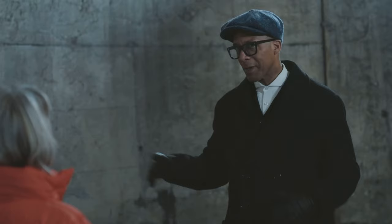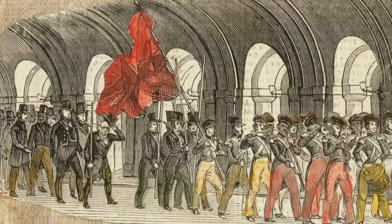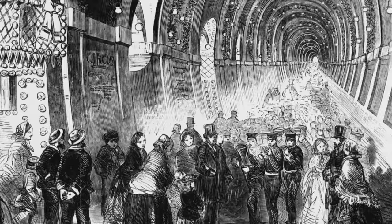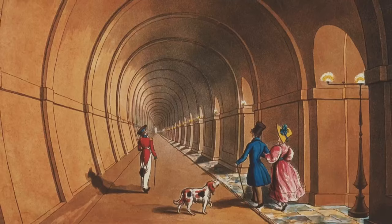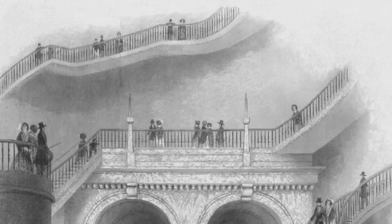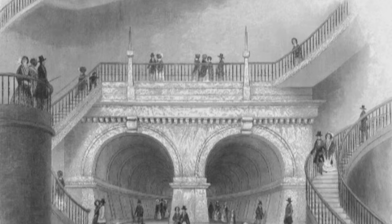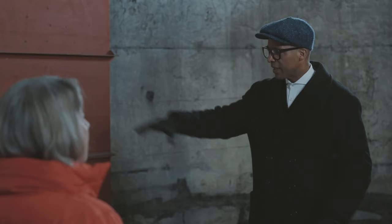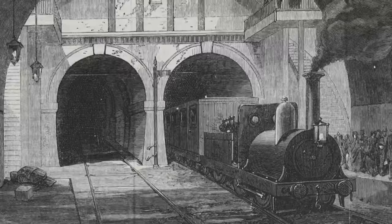When they got to the east end, they had a party — bands playing and people marching through. It was a great event and lots of people came. Even Queen Victoria came to walk through it. Despite the hype, the tunnel was not a commercial success — there was no money left to provide access for the horse-drawn vehicles it was intended for, and souvenir sellers and entertainers took over instead. The trains started running underneath in the late 1860s, making it the oldest bit of underground line in the world. One and a half million people a year travel through it.